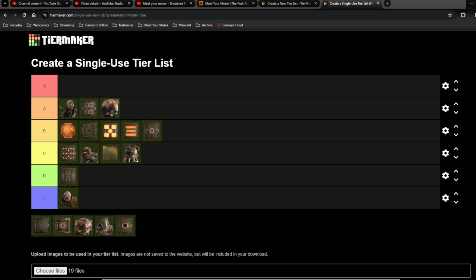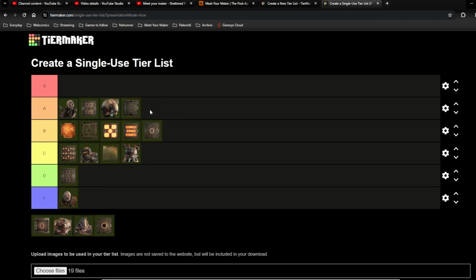Launchpads, the last of the new stuff. Launchpads are going straight into A. I think that generally speaking, launchpads are fine. There are some fun things you can do where you can make them not actually lethal, and you can have some shenanigans with that.